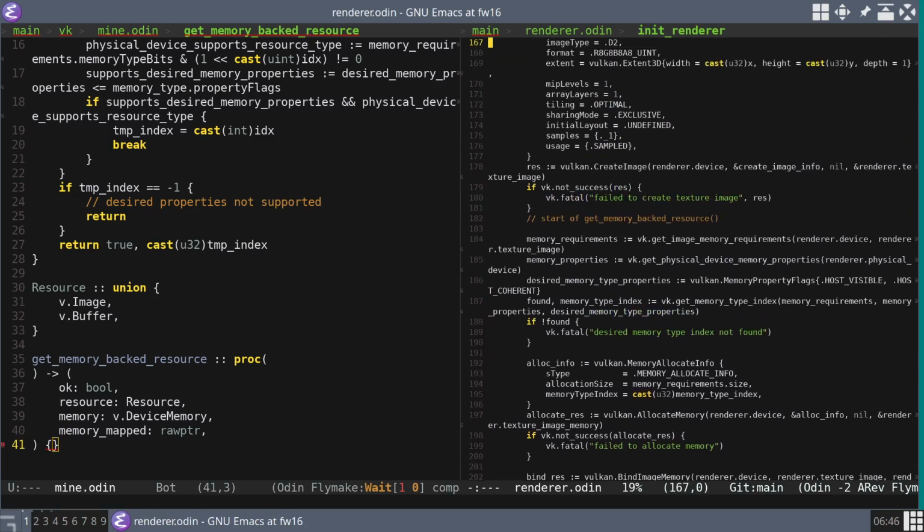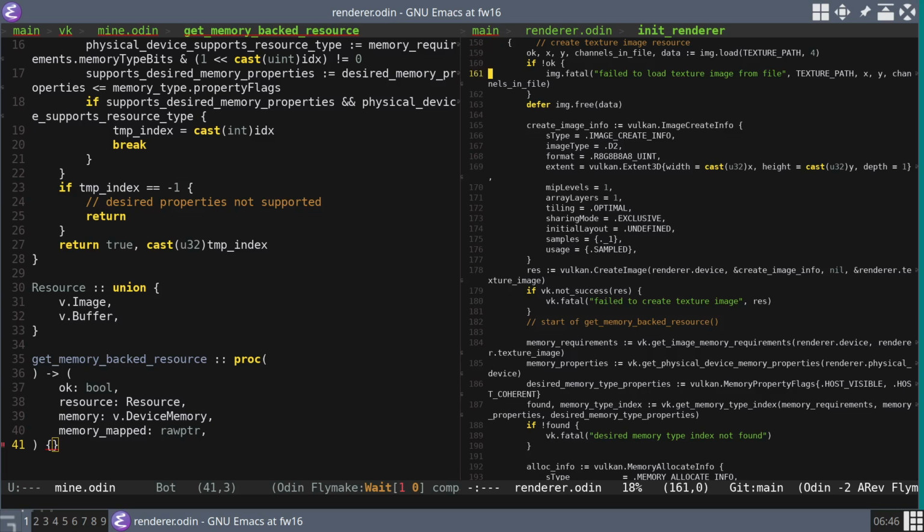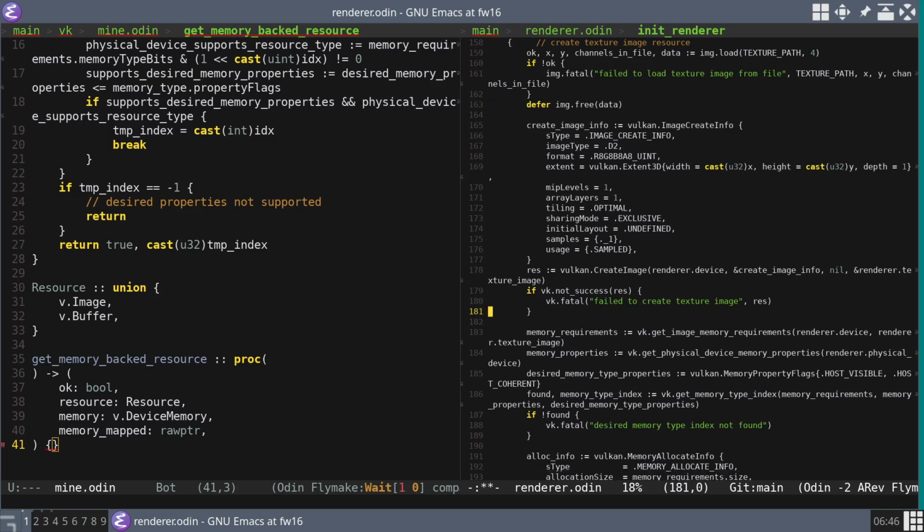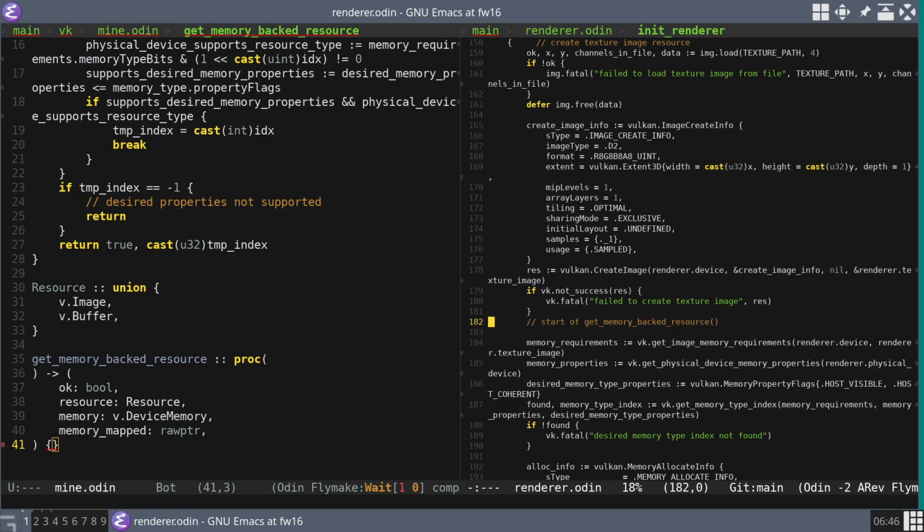Alright. So actually we're wrong. The start of this is up here. Get memory backed resource. Actually, do we want that in there? I guess we're going to have you pass the resource in, though. The question is just how do we handle that resource?